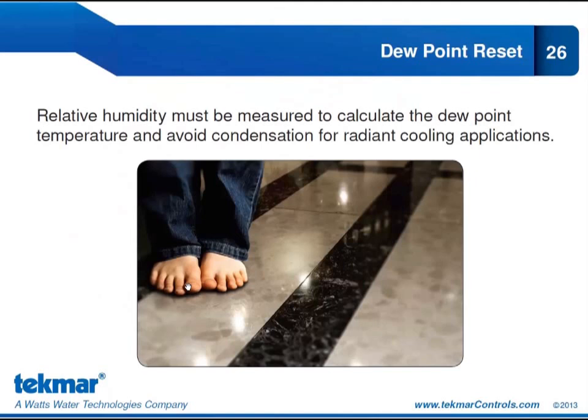Now, one of the reasons that we do want to monitor relative humidity is for the dew point reset. So addressing concerns about condensation, we will measure the relative humidity, calculate the dew point in that space, and make sure we are always above the dew point temperature. So you can see here the pairing between relative humidity and dew point reset. That's got to be in your radiant heat cool control strategy.